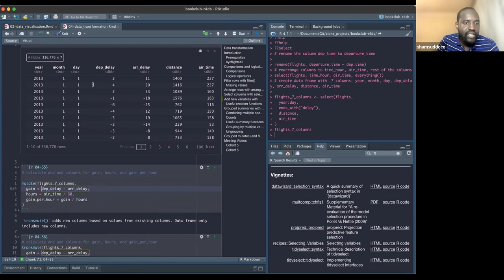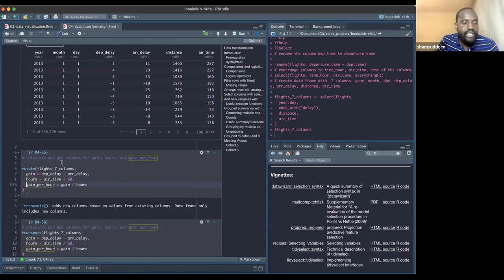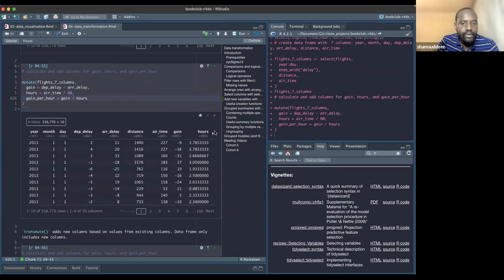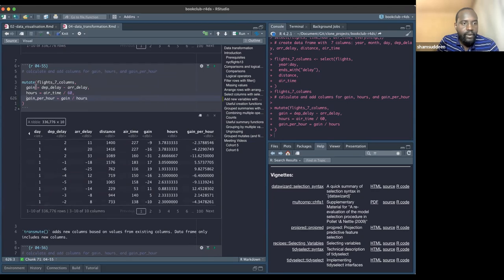Based on existing columns in your data frame: departure delay minus arrival delay. What is hour? Air time divided by 60. Gain per hour, gain divided by hour. When we run this, we'll see new columns. Let me show. So you can see new columns: gain, this is it. Hour, this is it. Gain per hour, this is it. So this is just mutate.